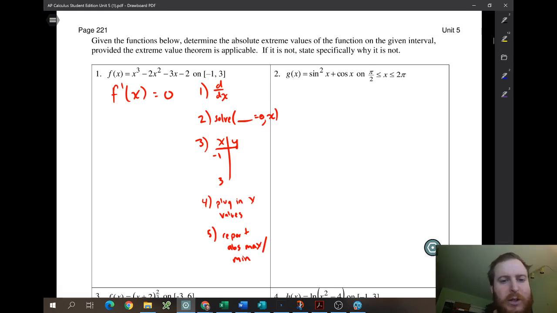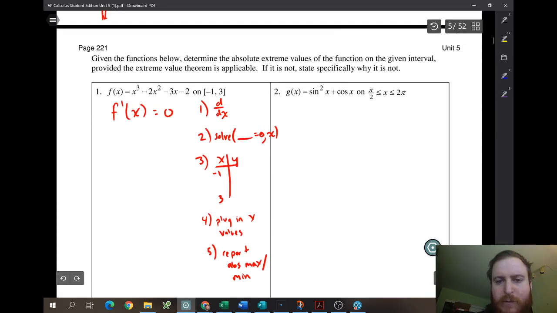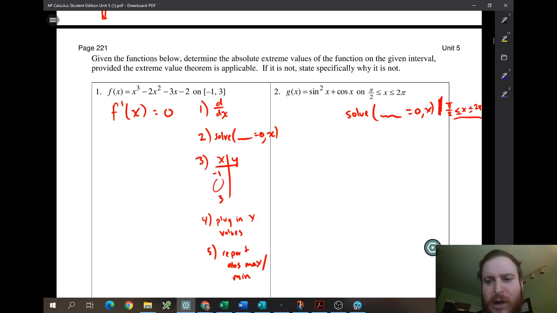So the only one that's a little bit tricky on the solve would be these trig ones. And so what you can do on the solve for the trig ones is you do the derivative equal to 0, comma x. But then at the end do "at", and then type in pi over 2 less than or equal to x less than or equal to 2 pi. You can actually do that for all of them. And if you do that for all of them, then you'll only get critical points that are in between the domains. So it's actually good practice anyways. So go ahead and try these, and we'll see them tomorrow in the warm-up. And yep, that's it.